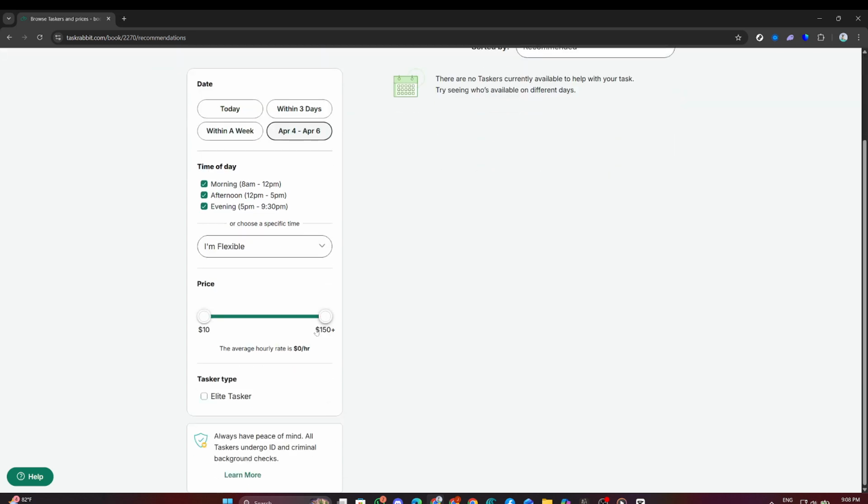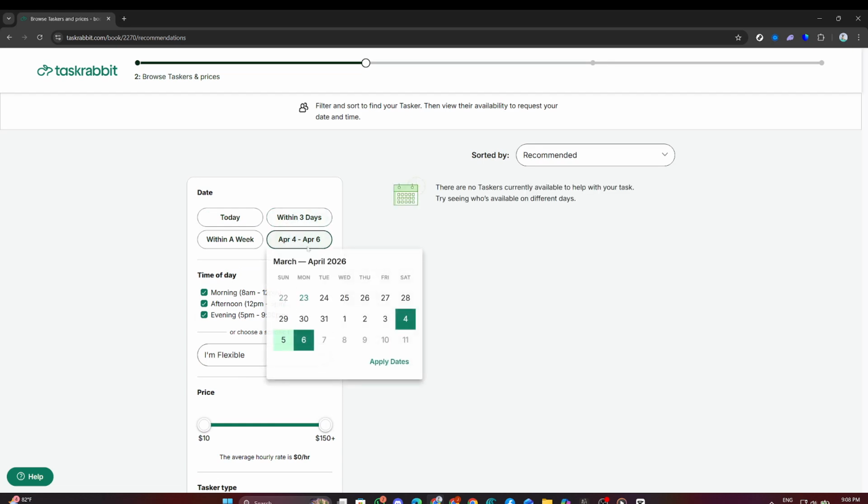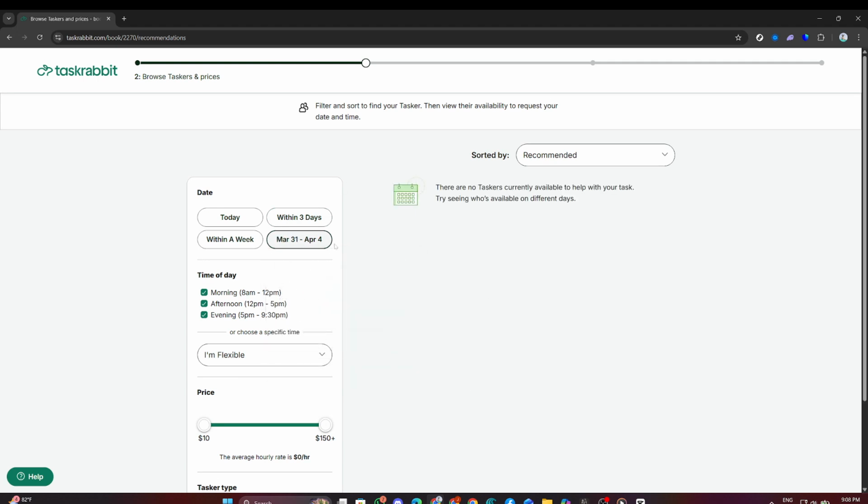Finally, confirm the booking. Review all the details you have entered, ensuring everything is correct. If necessary, update your payment method at this stage. Once you have verified all information, click the confirm and chat button to complete the booking process. You should receive a notification confirming your appointment shortly after.